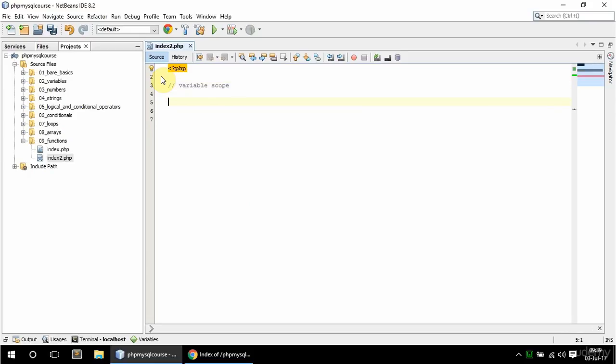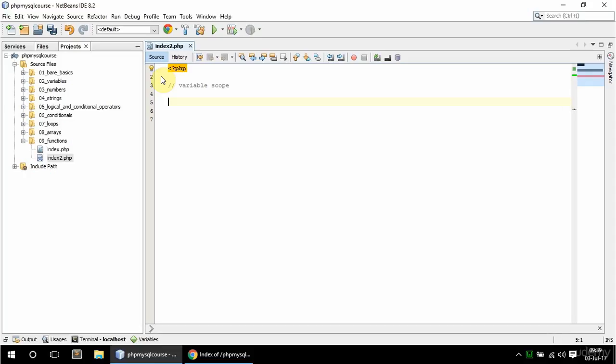Okay, so variable scope is the realm in which the variable exists or in which it can be seen or accessed, which is usually the closest pair of curly braces it is in. So for example, if you define a variable inside of a function, you will not be able to access that variable outside of the function.